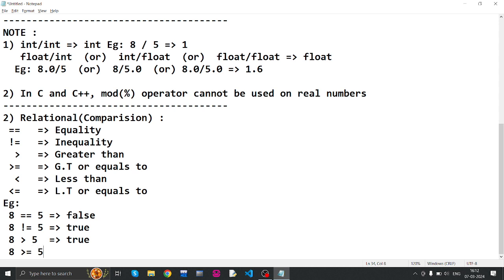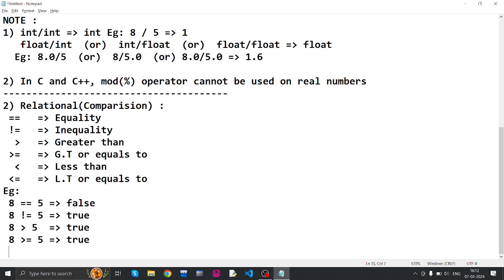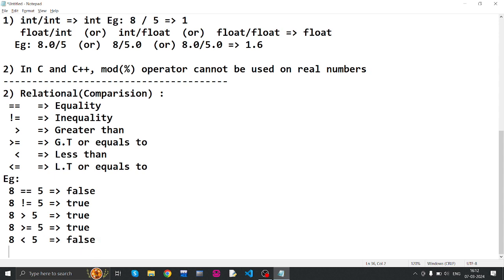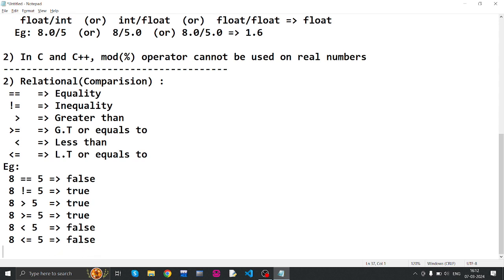8 greater than or equals to 5, it returns true. 8 less than 5, this one is false. 8 less than or equals to 5, it is also false. 8 is neither less than 5, nor equals to 5.